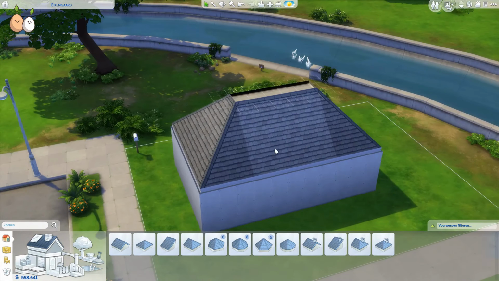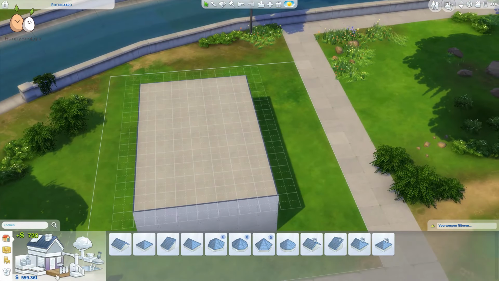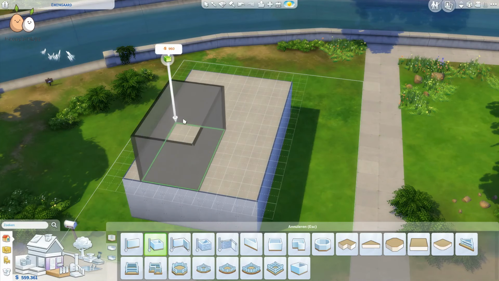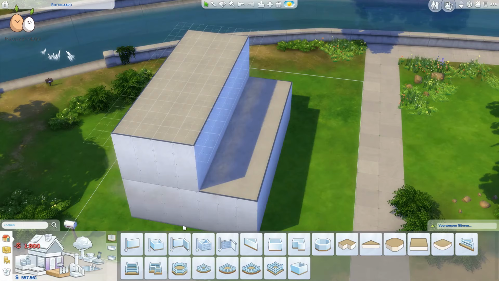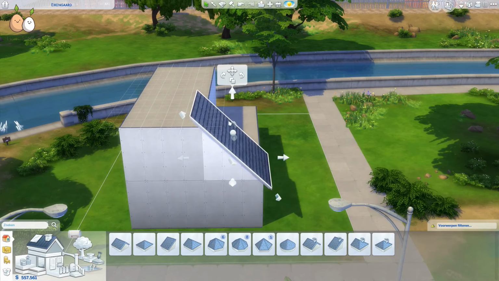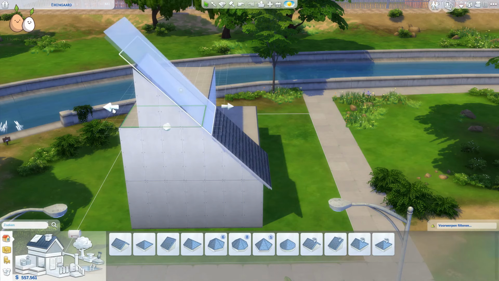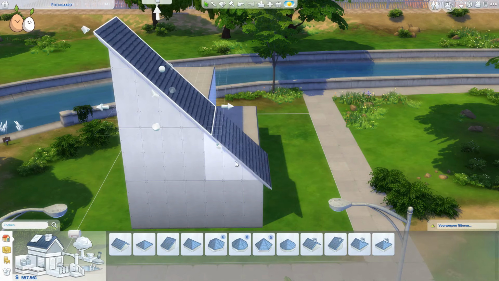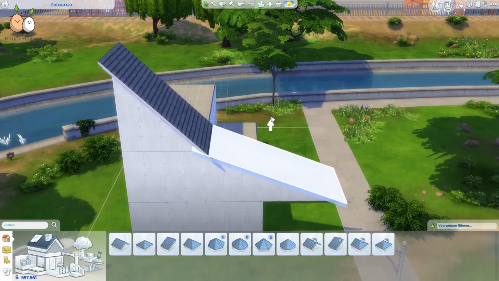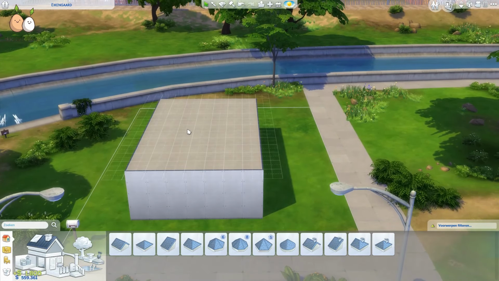That goes for other roofs and combinations as well. For example, if you want to line up, the default is always how you place it. If you're going to mess with the height, now it lines up. And if you go bigger, this will still be it. But if you go bigger, it won't line up. It gets a weird angle. So be sure to watch that.